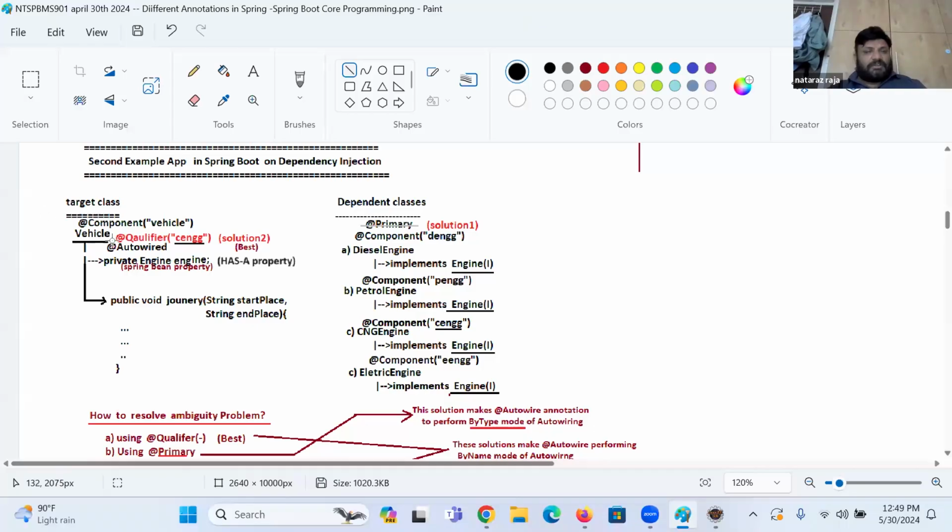Check it out. Target class Vehicle. It has one property, engine. Implementing Engine, how many dependents are there? One, two, three, four.